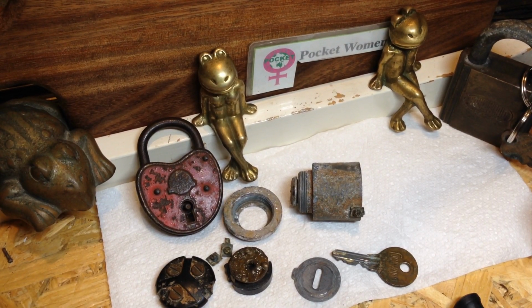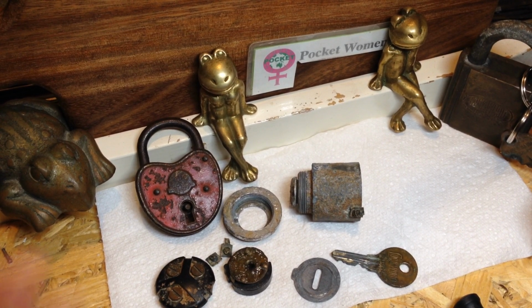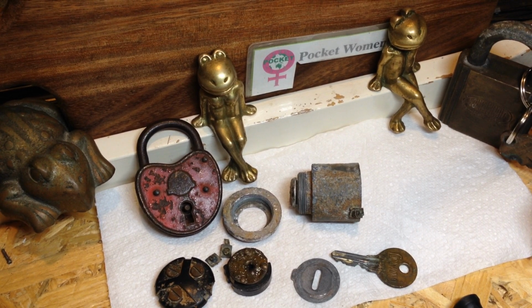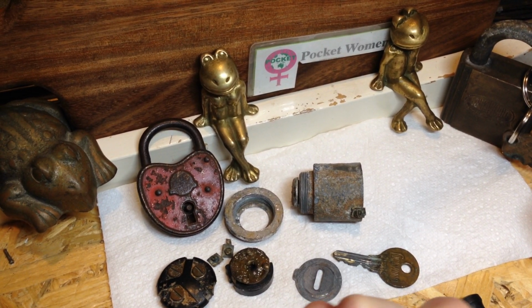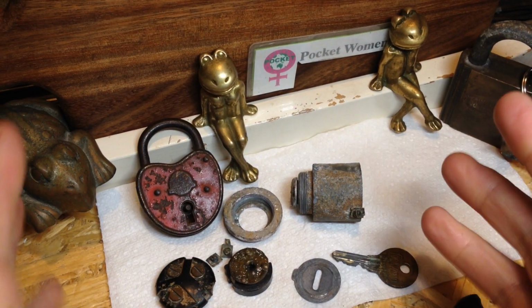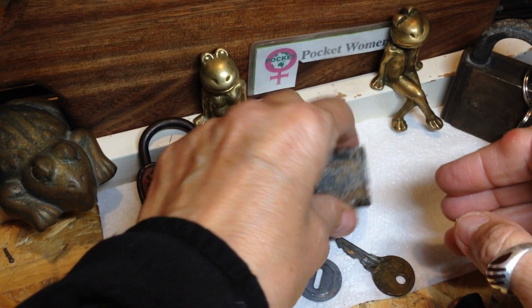Welcome back to Pocket Woman, Lockpicking and Lock Sport. Part 2 of the mystery Lockwood lock. What is it? How do we get it apart? Let's explore it. So we got this far where we pulled all the parts out.